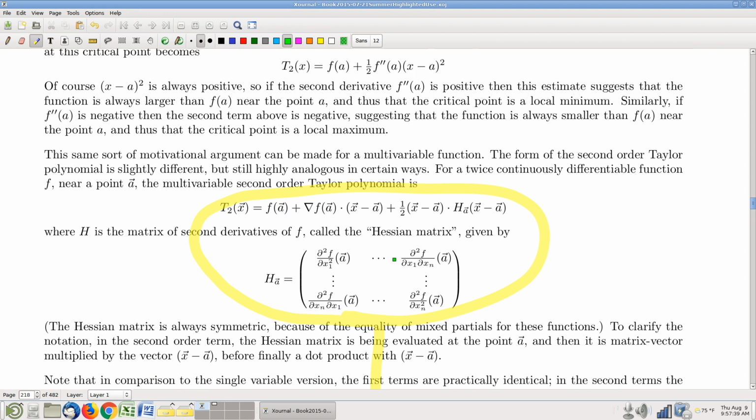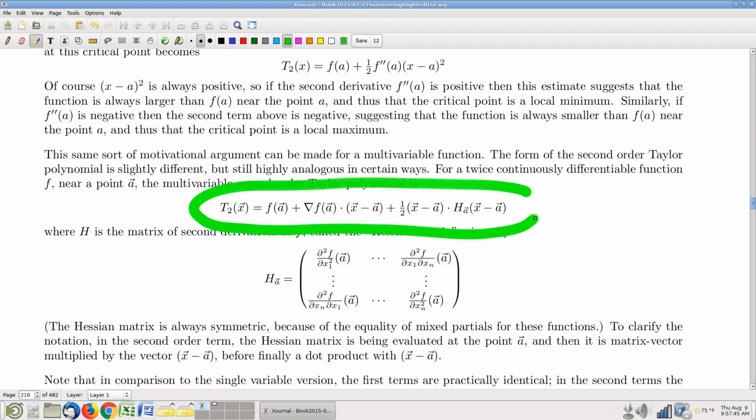The first thing I have to do is tell you what the second order Taylor polynomial is, and I'm just going to pull this out of thin air. This is the second order Taylor polynomial, as it turns out. This is an exercise I think everyone should do at least once in their lives. It's not that big a deal.